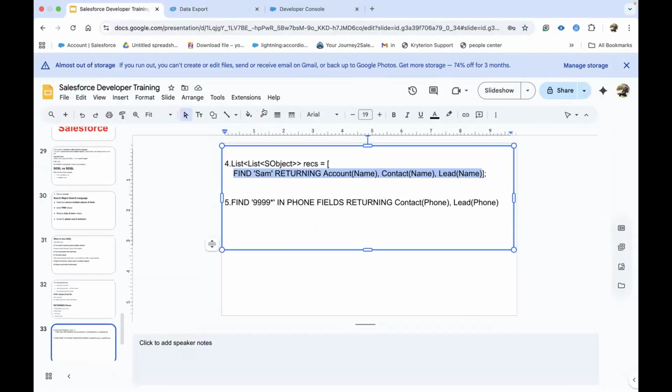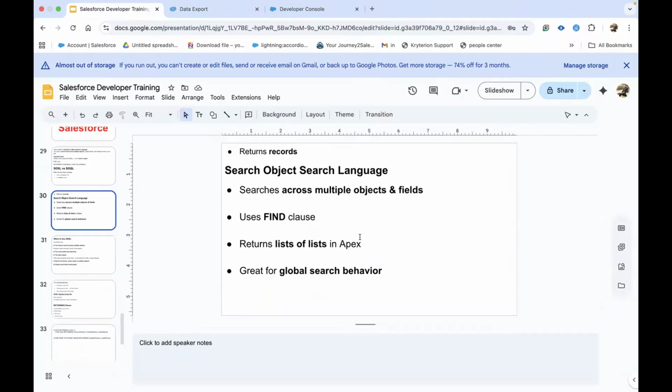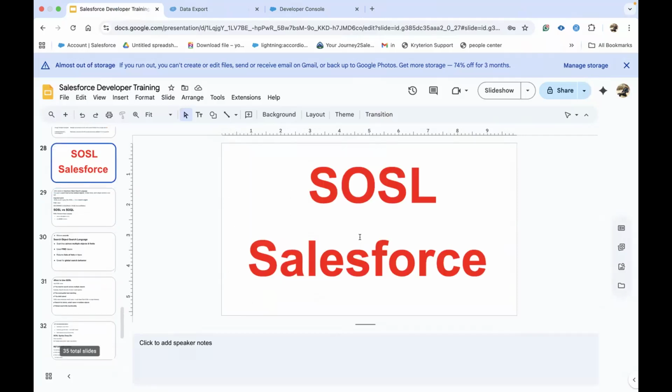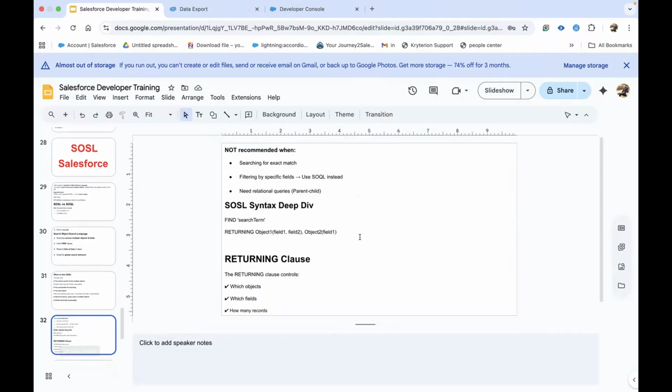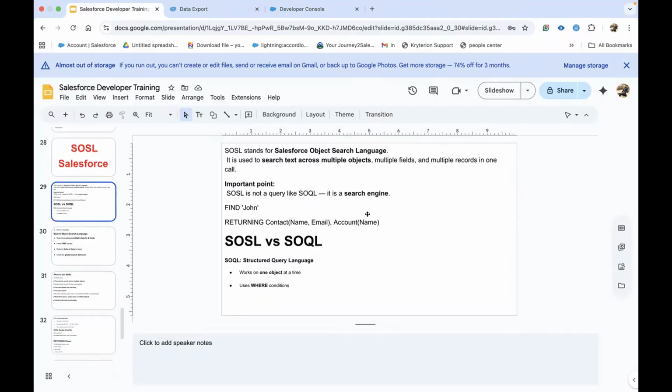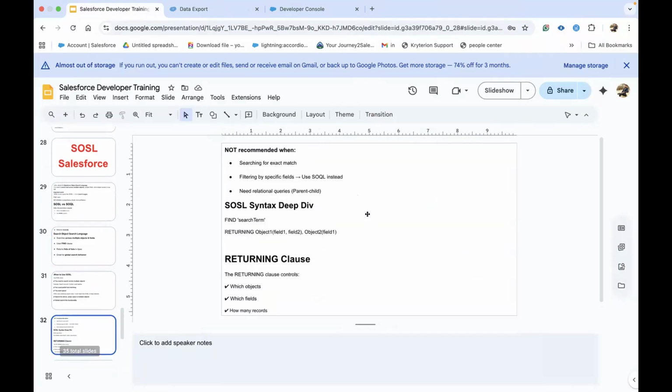Okay, let me check this. What's wrong I made here is, find, then search term, then returning, and then object name, like this.